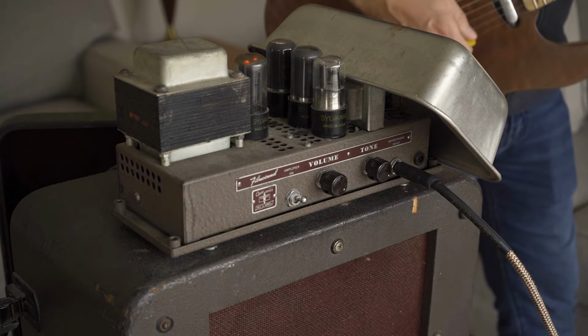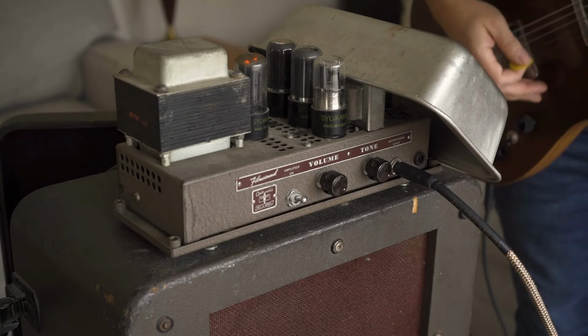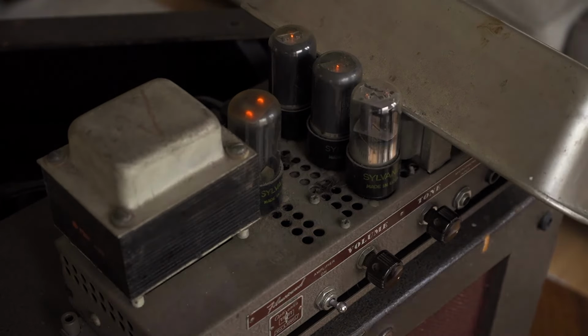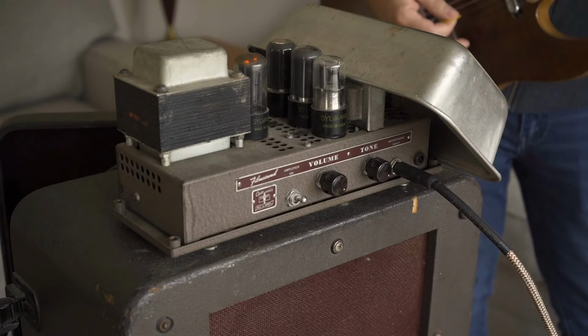Stay tuned for more videos on this amp as I do some work to it. I do really like the way it sounds now, but I had the tone control all the way up for the whole video. And even with it all the way up, sometimes it sounds a little bit dark to me, especially on cleaner settings. And at the very least, I should probably change out some of the old capacitors and the power cord. So stay tuned for updates.